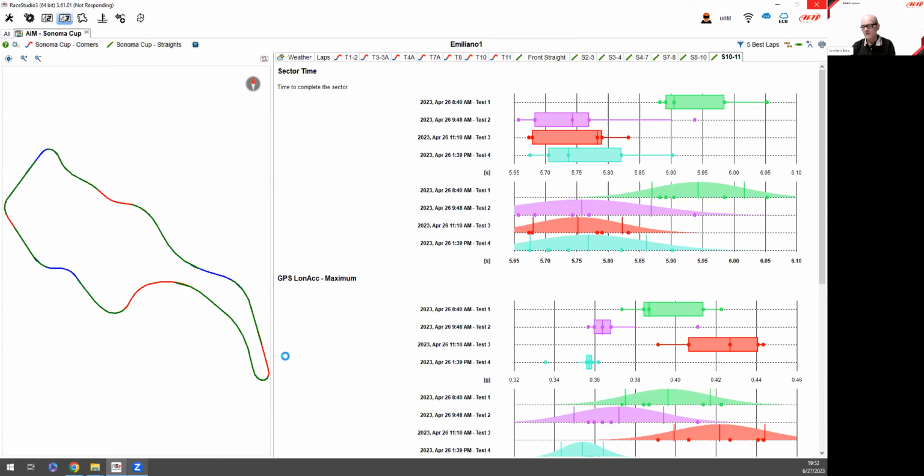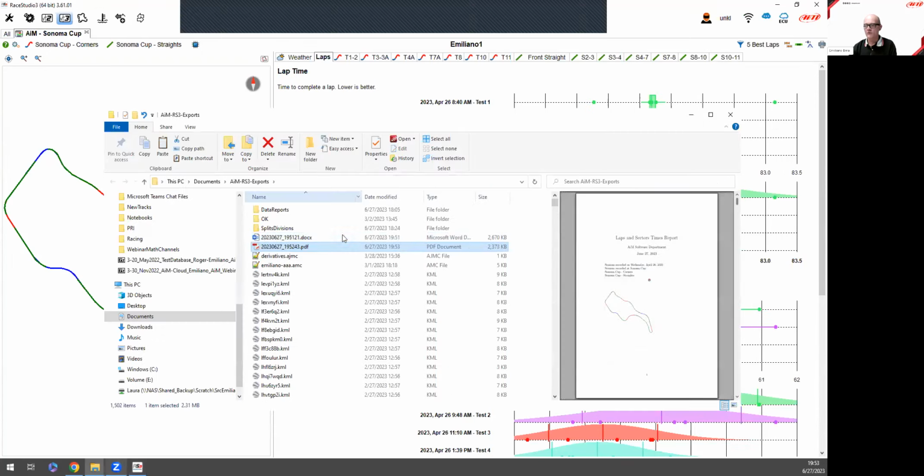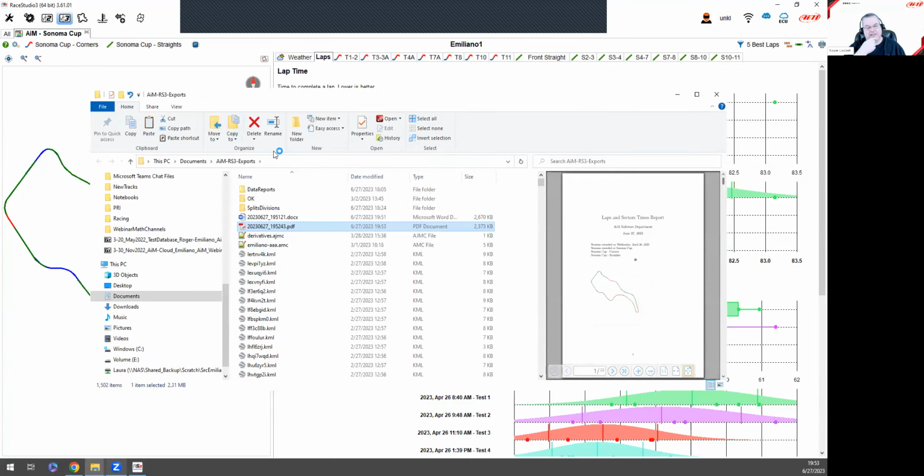Once the export is created, the exported file will be shown in an Explorer window for you. Leave that up there just before you open that up, Emiliano. In RS Studio 3, I've noticed recently you have been taking any exports that you do and putting them directly into the user's name, Documents, and a new folder called AIM RS exports. So I think everybody will see that it's not going just to your documents folder or anything. Emiliano has created a special folder for all exports.